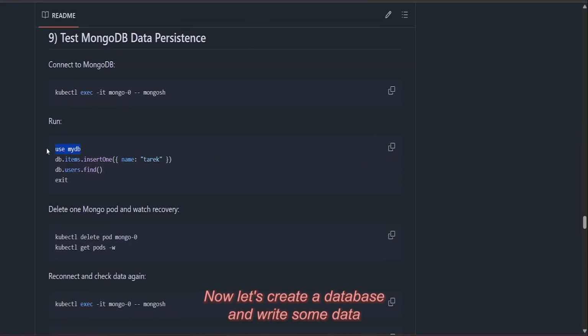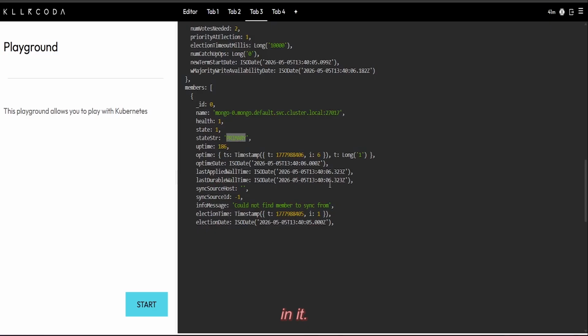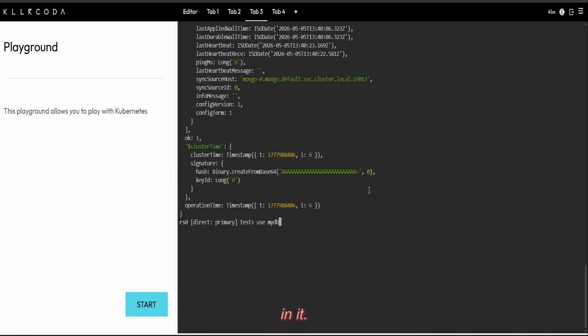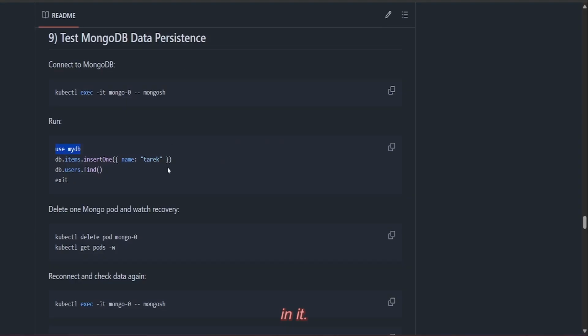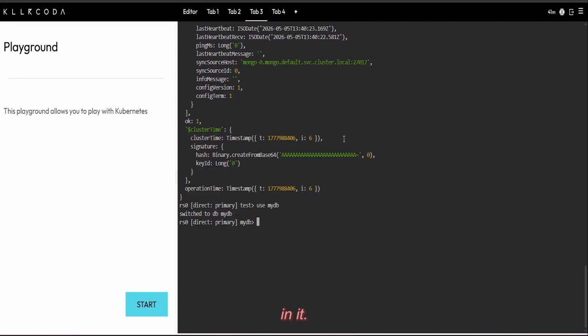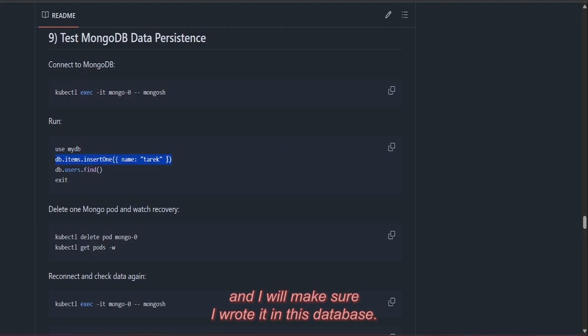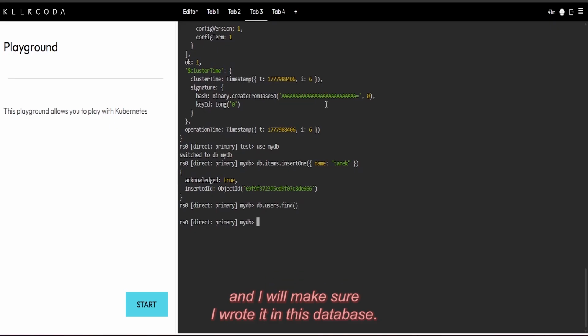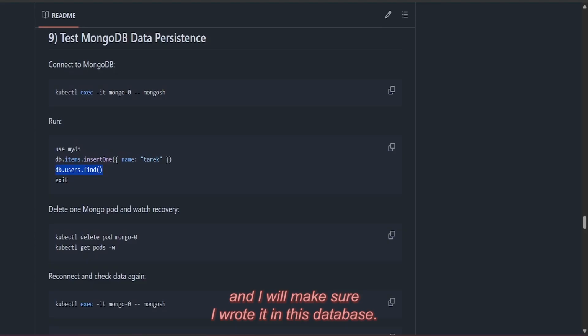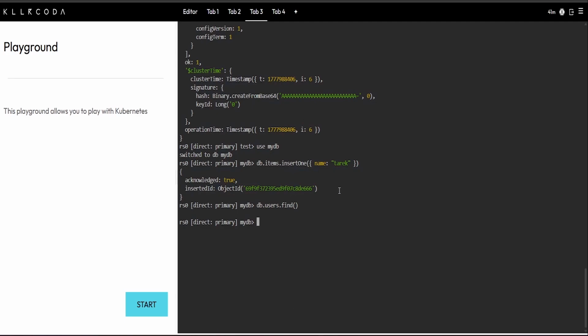Now, let's make a database and write any data in it. This is the data I will write in my database, okay, and I will make sure I have written in this database. Oh, sorry, it's not users, it's items.